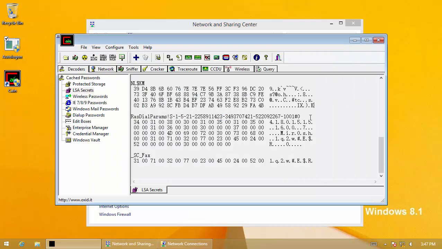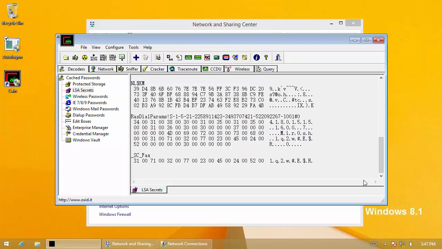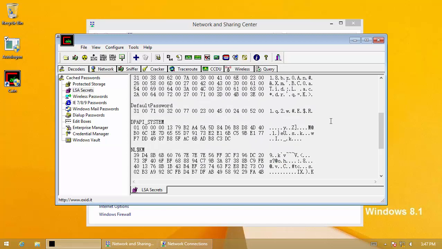That password and the properties of the connection will be saved here in the LSA secrets. You can see the username here is basically my account name, Mirish, and that's the password 1Q2WE, because that's the same password we have here.